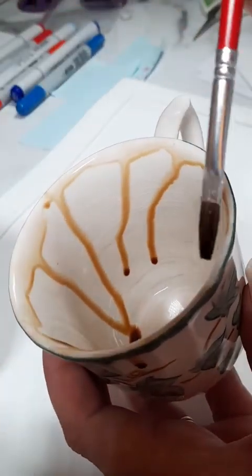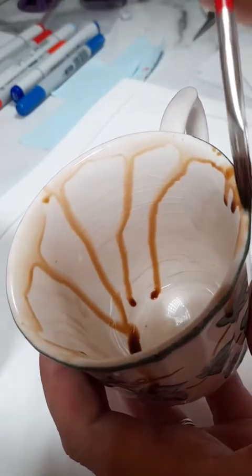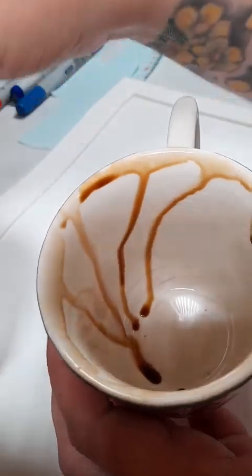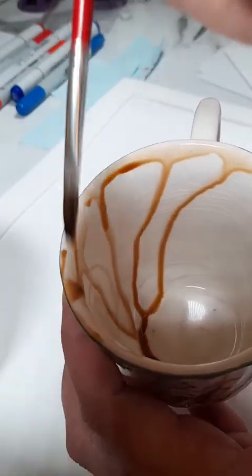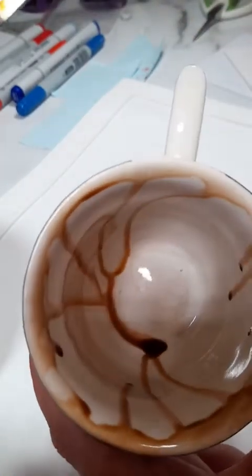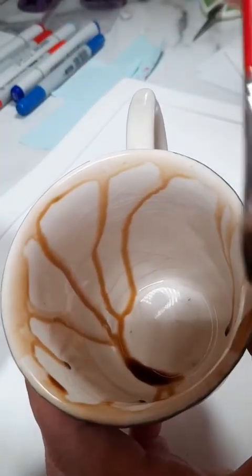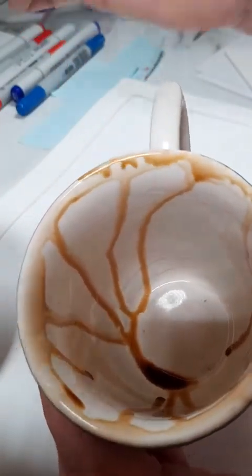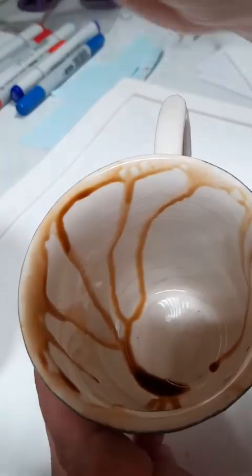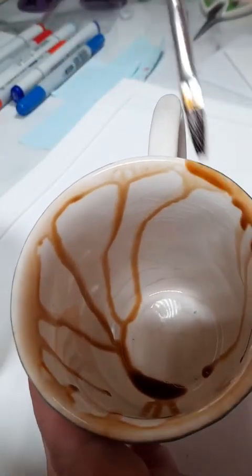Now in my first card that you'll see on my blog, I actually only used 1 scoop of coffee and a little bit of water. However, I wanted to see if this would come out a little darker by using 2 scoops. So just keep going round. Obviously what I want is I do want a little bit to come into the cup so that when we flip it over it drips down for us. Okay, so let's just go 1 more round on this, and you can see it sort of sits on the lip just like it would if you were drinking a cup of coffee.